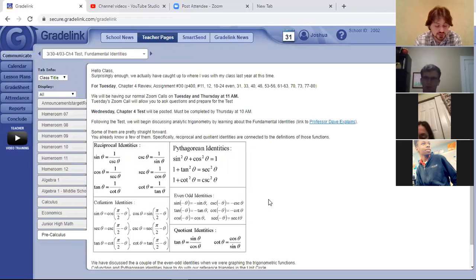70, you can use a calculator to find the value, and it wants it in both degrees and radians. Like find the angle. 73, transformation, again. What is the transformation of that function? 77 through 80, find the exact value without using a calculator. So remember the relationship between the different trig functions, the way that it would be for a reference triangle.